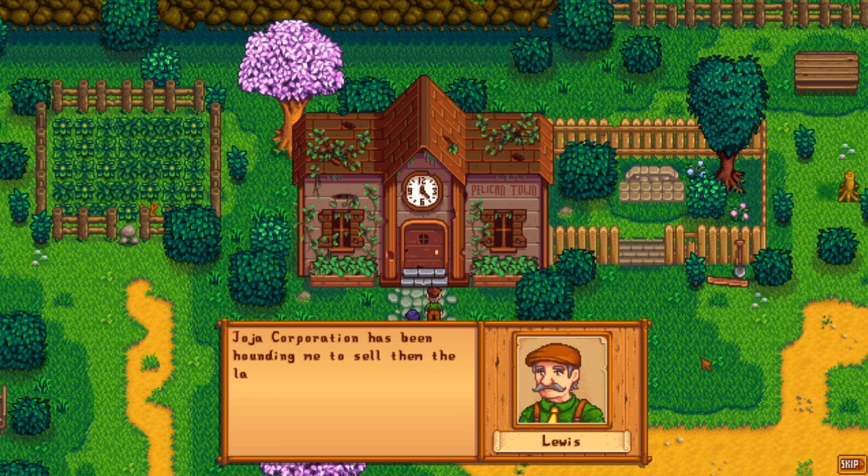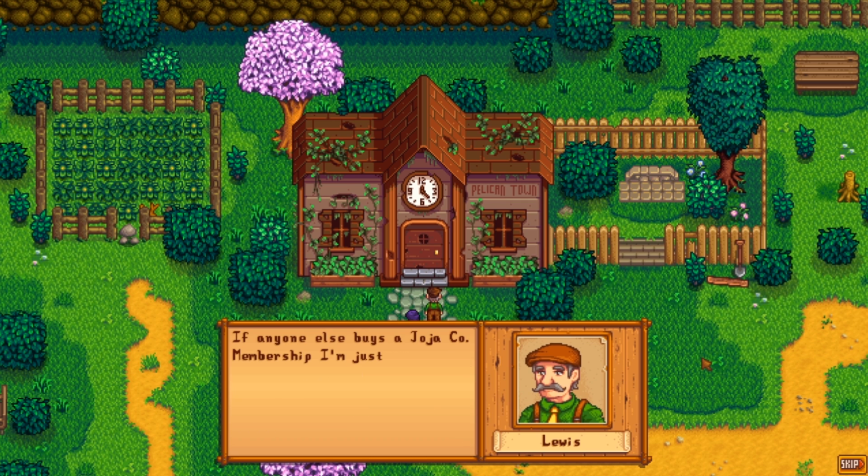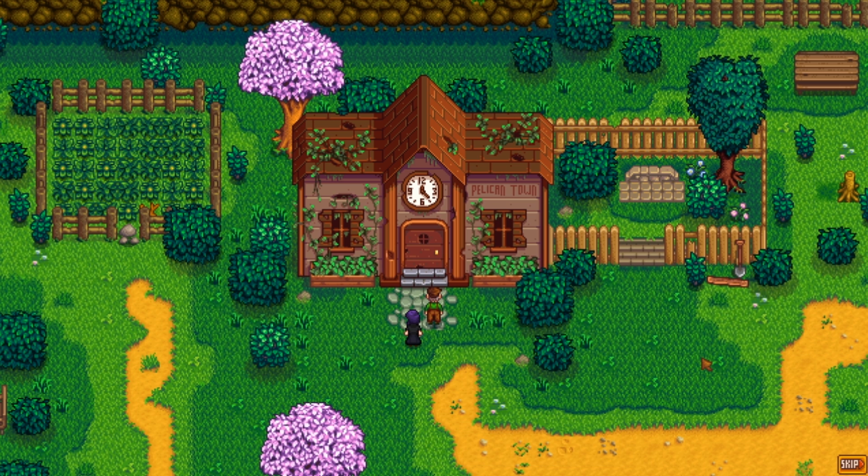Joja Corporation has been hounding me to sell them the land so they can turn it into a warehouse. Pelican Town could use the money, but there's something stopping me from selling it. If anyone else buys a Joja Cola membership, I'm just gonna go ahead and sell it.